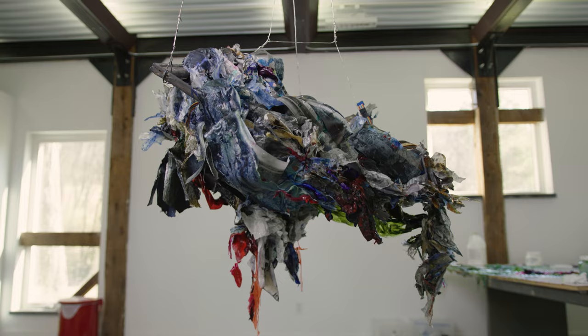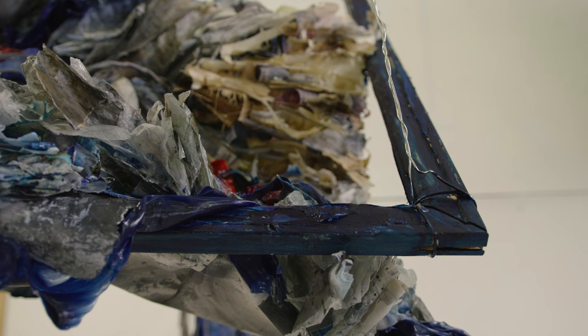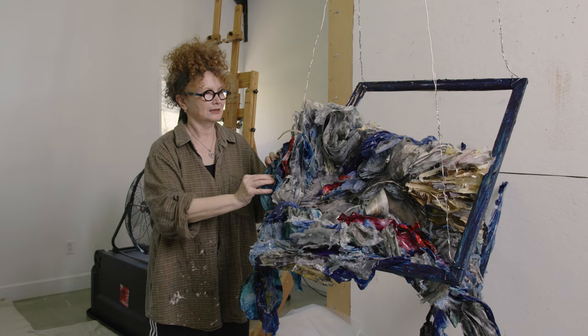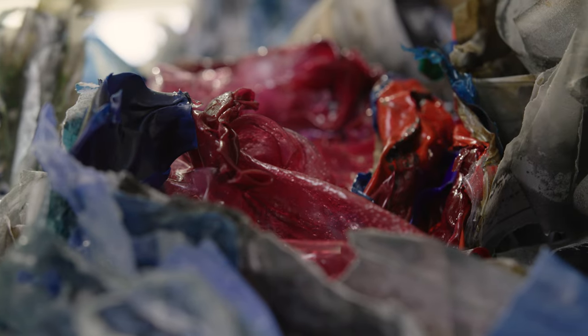My name is Eti Aniv and I'm a 2022 artist resident at the Sam and Adele Golden Foundation for the Arts. I brought this canvas — it was actually an installation of five canvases that I ripped apart and recycled into a new work, and I brought it here to see how it works with the Golden material.